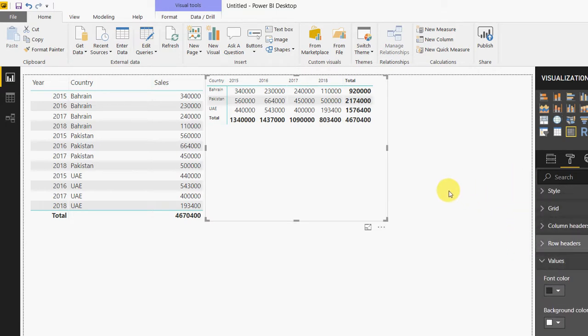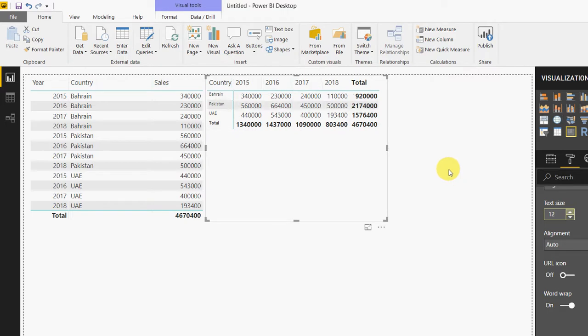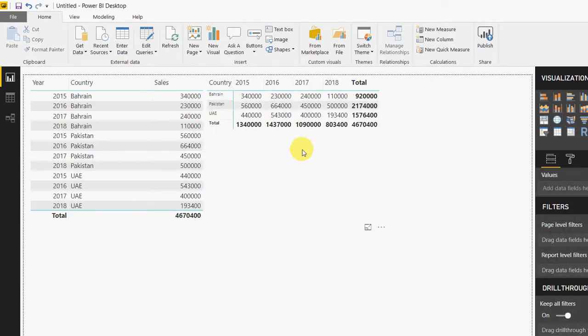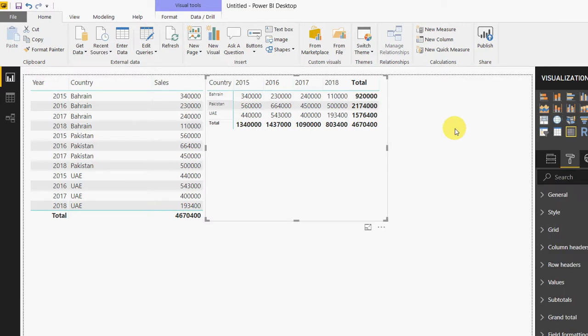So it's up to you how you are going to handle it and modify it based on your requirement. Just to make it more readable, I have changed it. So this is how you can change properties or formatting of your visualization. In this manner, it can be more readable.